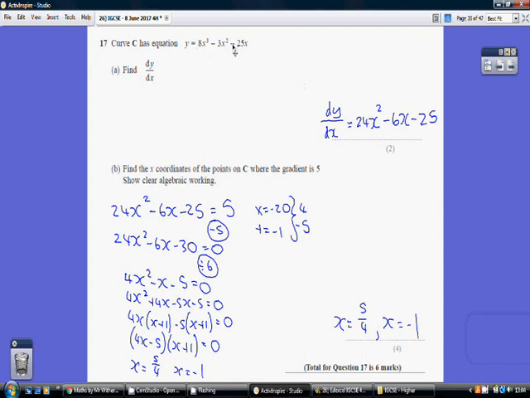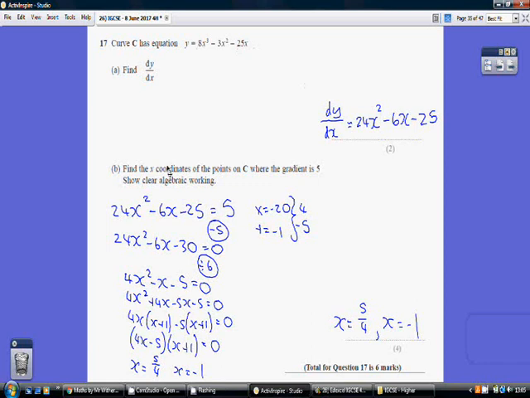And then minus 25x just becomes minus 25, because effectively you've got x to the power of 1 here, which you then multiply by, so 25 times 1 is 25. You then reduce the power by 1, so that becomes x to the naught. x to the naught is 1, so that's why it's 25 lots of 1, minusing that, which is minus 25.